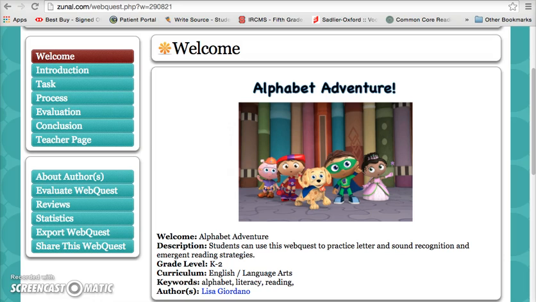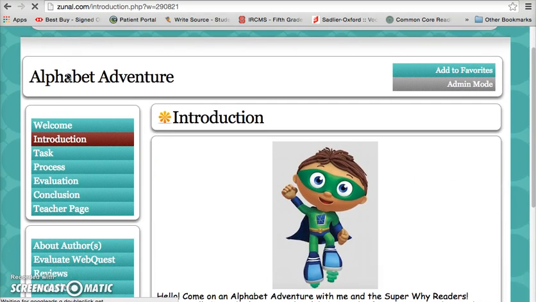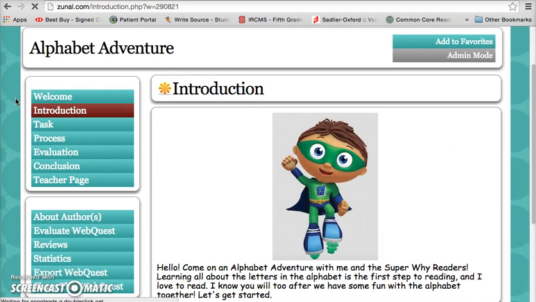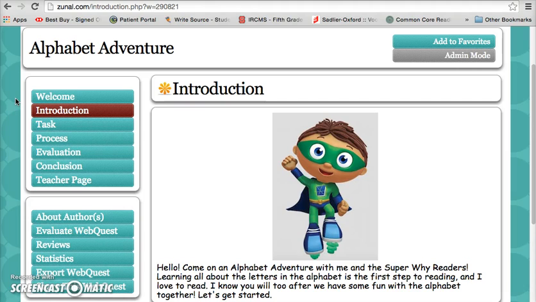You'll start your journey through the alphabet with the Super Y readers here on the Welcome page and then move through the Webquest using the tabs here on the left-hand side. The introduction just gives you basically an introduction to who the Super Y kids are.